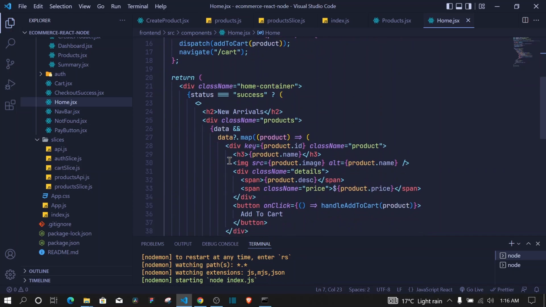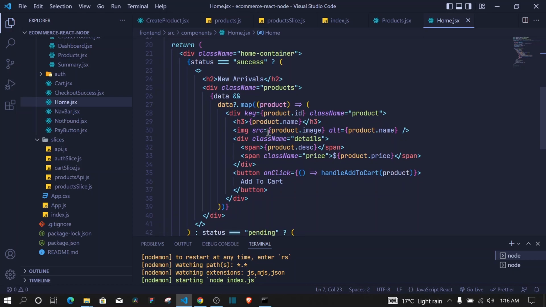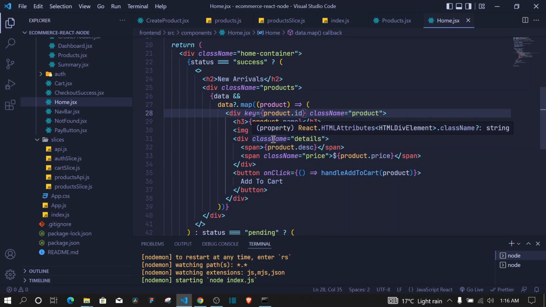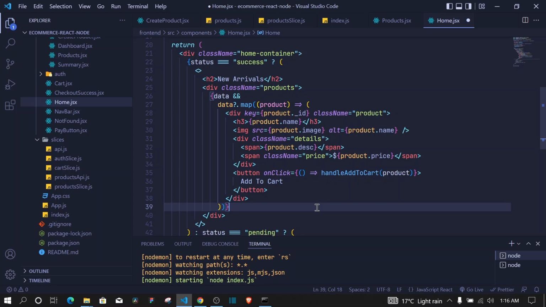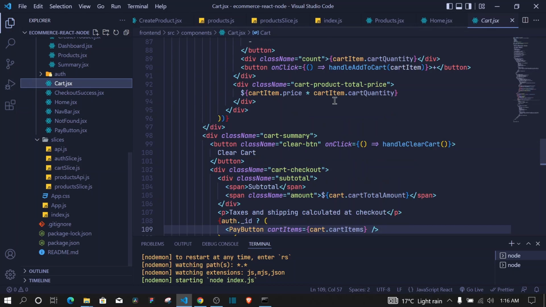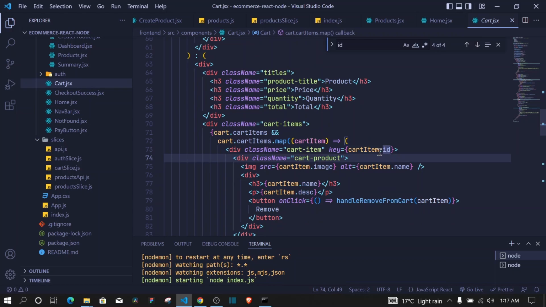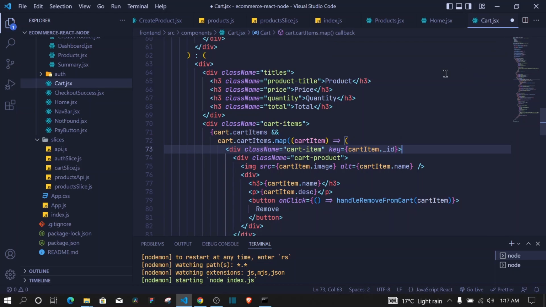Now another issue that we will have is that this product coming from DB is making use of underscore ID. So instead of ID, you should change this to underscore ID, and we should do the same at the cart. So if you go to cart right here, I'll change this one to underscore ID, and then another issue that we have is that in our cart slice, we should change that to underscore ID.